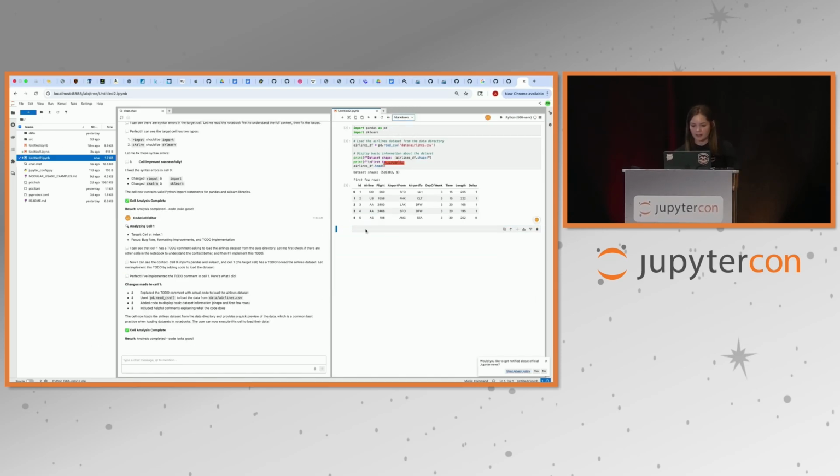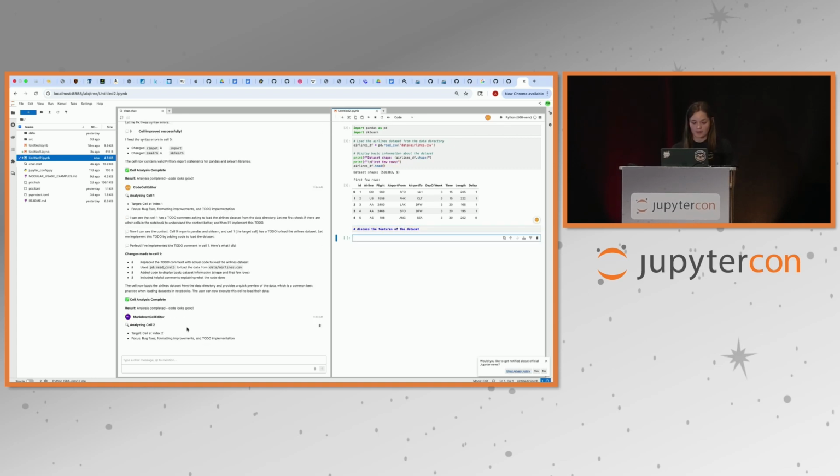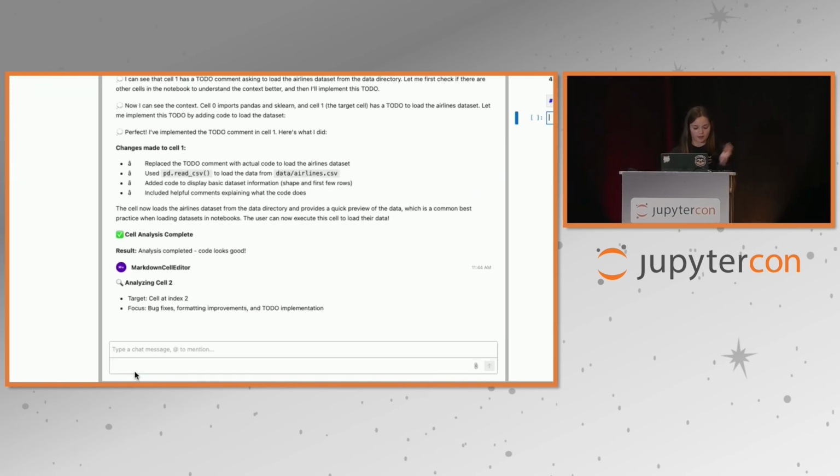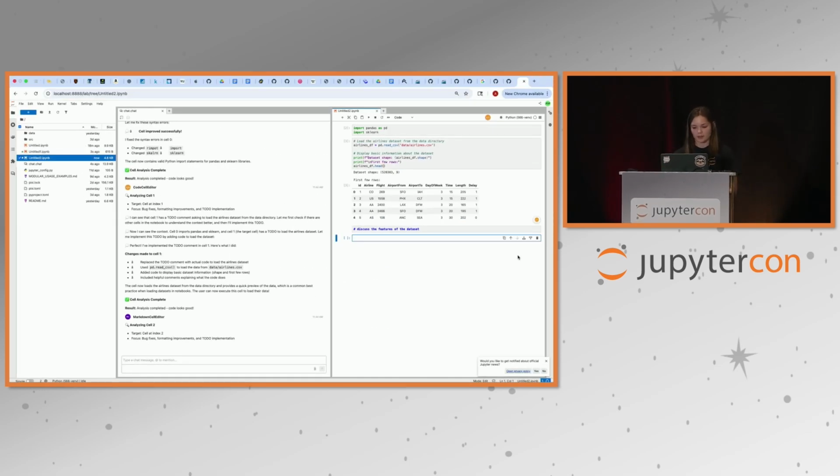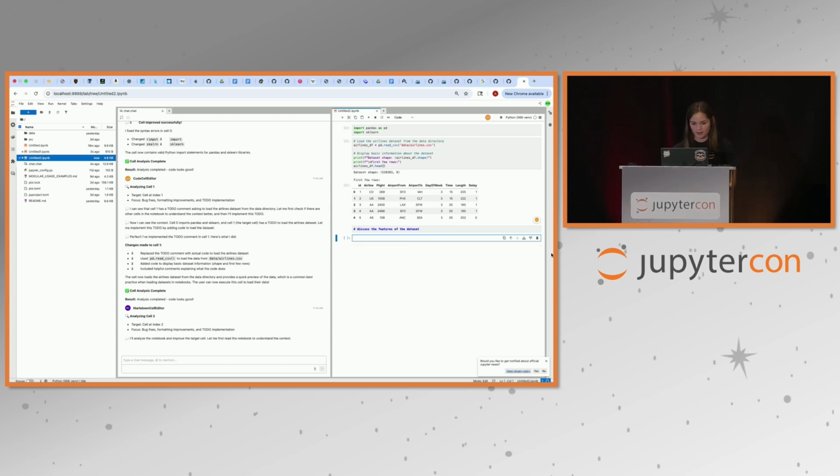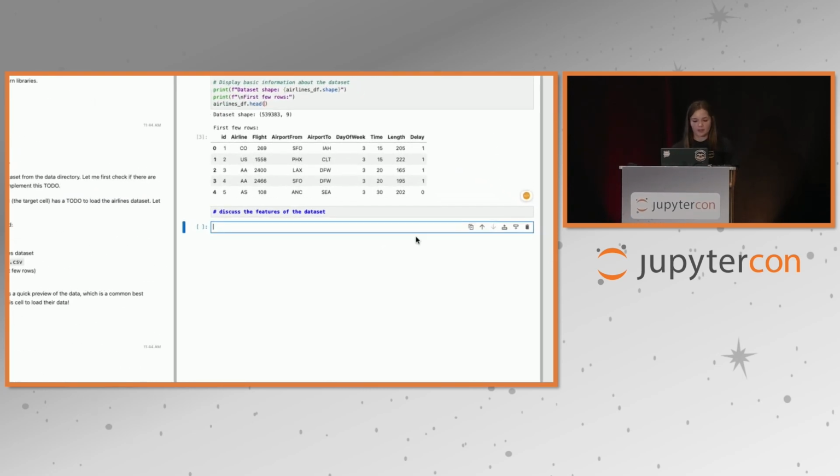Okay. And now maybe a markdown cell. Let's talk about the data. This is something I could ask Zach to do, maybe, or someone else. Discuss the features of the data set. Awesome. Now that triggers a different editor. That's my markdown cell editor. So I left a markdown cell, and I can start working on a different task.